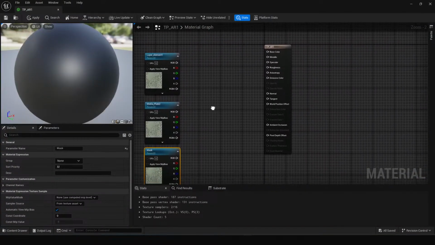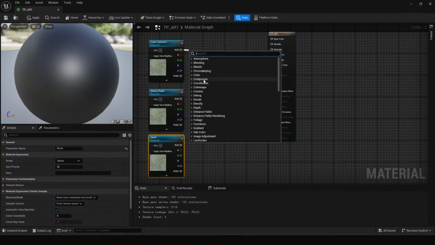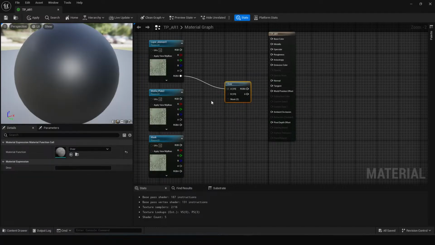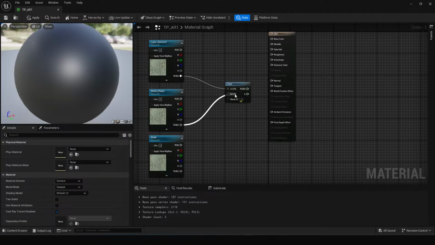Ooh, and then we want RGBA overload. We want mask. We haven't set up yet. I could leave that for now. We want the media plate over.